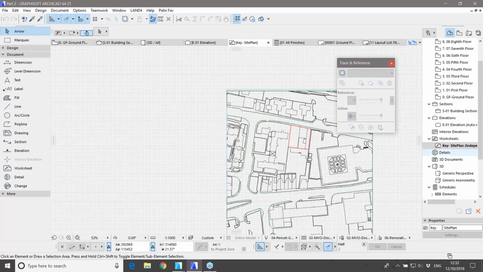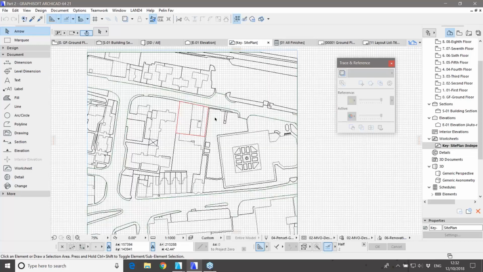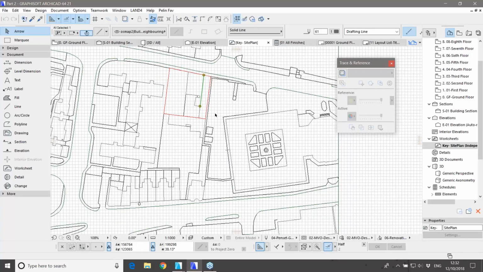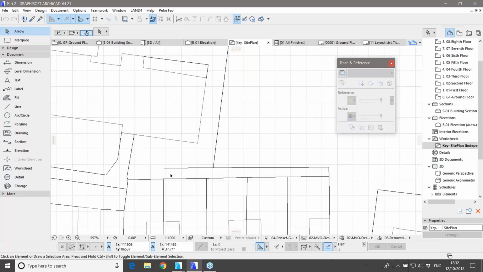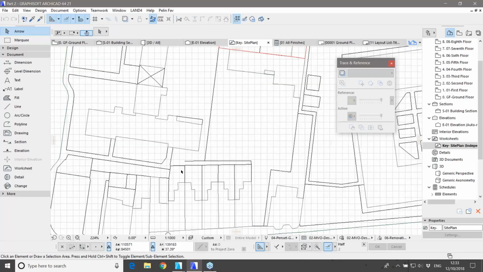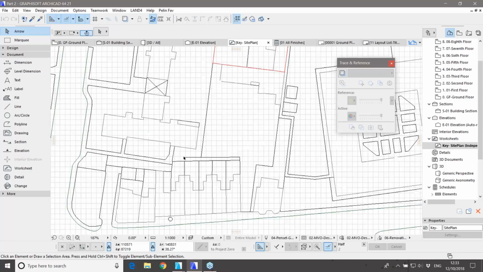So if I just double click on where it says site plan, this is one of those websites that I paid for to get that site plan in 2D DWG format. If I just click on them, you will notice they're all just polylines and lines and so on. I wasn't bothered. I didn't spend time to check if all the lines were enclosed. That's not the end of the world. When I start doing my mesh modeling, the magic wand will always close those areas, by the quickest route. So they don't need to be completely enclosed.